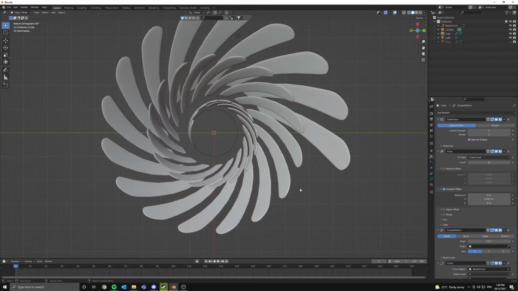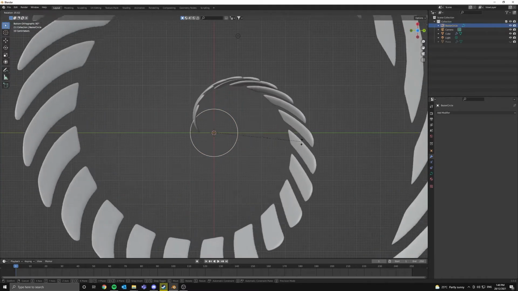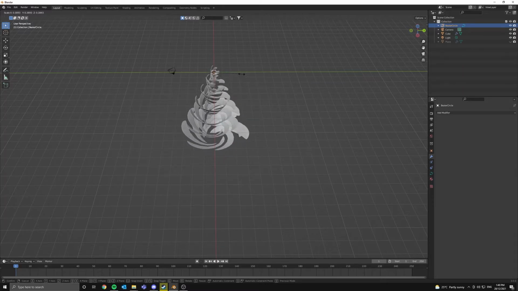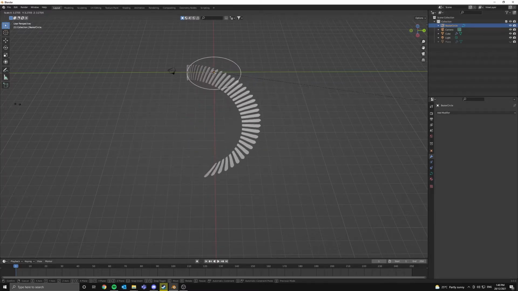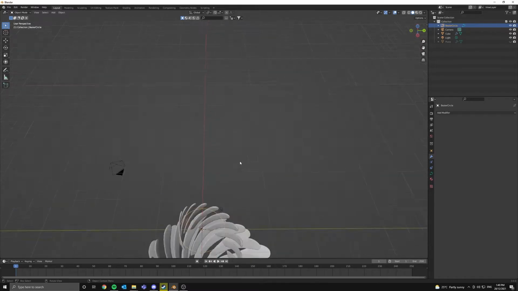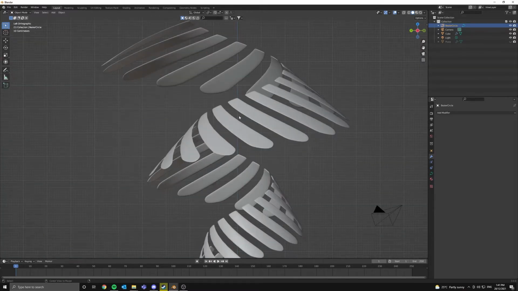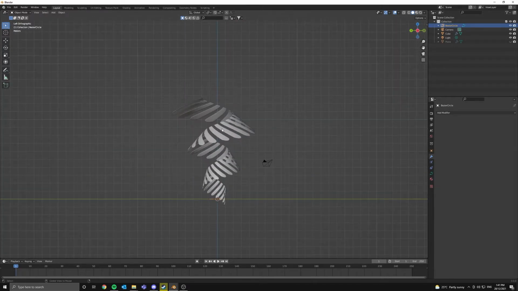And next thing is just rotating that circle around the Z axis. I can change the scale of the circle for more rotations, add a camera, and you're done. So that's pretty much the main effect, but I'm going to go on and set up a render and show you how you can turn it into an animation.